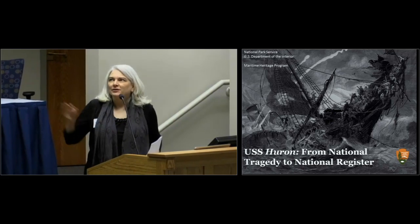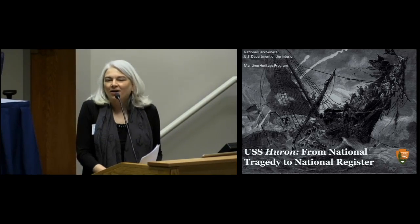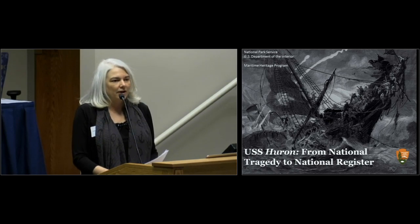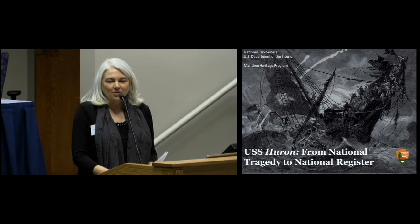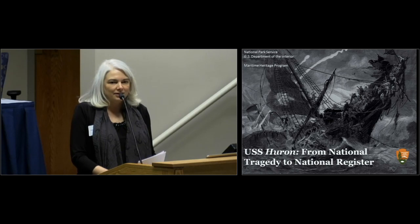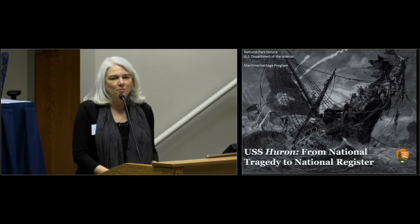I think we've got fire suppressing systems in here, so I won't be doing that today. Well, thank you all for having me here. I am the new kid on the block with the National Park Service — I'm still learning all the acronyms. Barbara and Mike asked me to take a look at an existing National Register property that was already managed and protected as sort of a thought experiment.